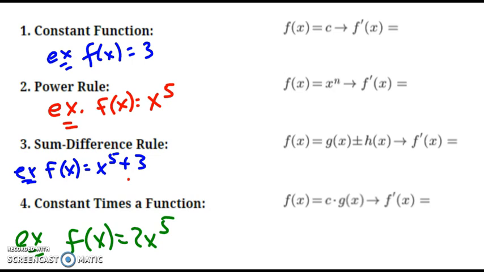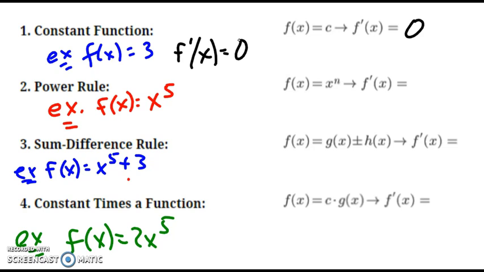Okay, so first of all, what is the power rule? The first one is when we have a constant function. I've given an example of this. With this, there is no variable. We could actually include the variable there raised to a power of 0. So our actual derivative of this would be 0. So any derivative of a constant is 0.